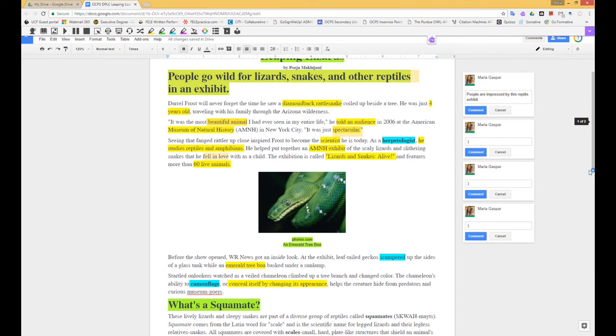How are essential vocabulary words presented in the text, so we could have some mini focuses on words such as scamper and have kids figure out what that means in the passage and how they would know what's the surrounding evidence to help them figure that out. And questions that aid in comprehension, such as how do the pictures support comprehension? That photograph of the emerald tree boa, how does that support comprehension for students?